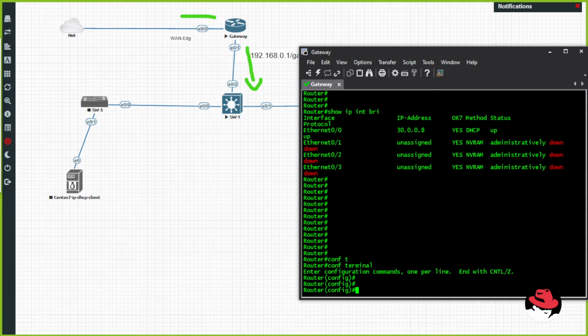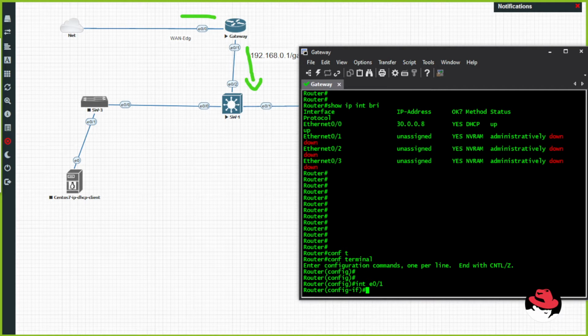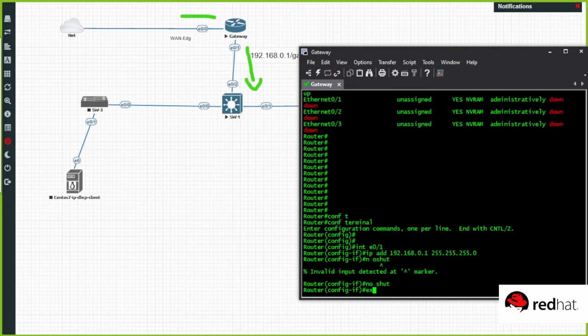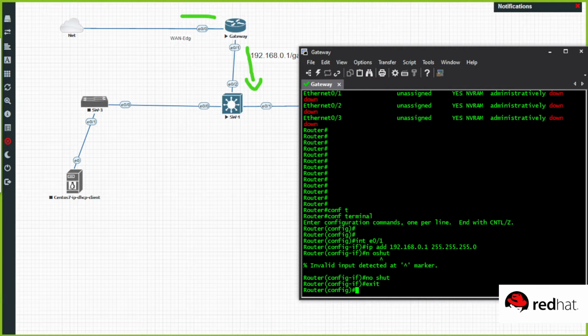As the IP already has, the Metrics cable, if you look, 192.168.0.1 is the Metrics cable. We need to configure that IP address in here, with a class C mask, and no shut. That's good.